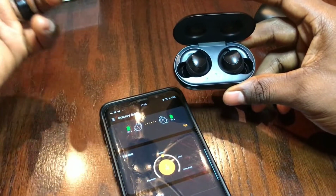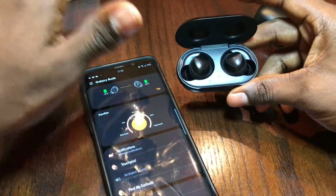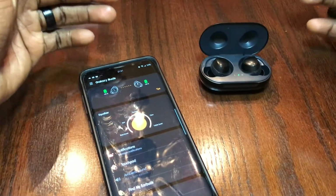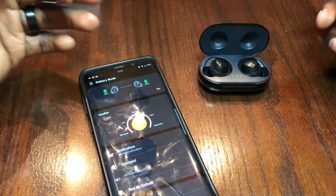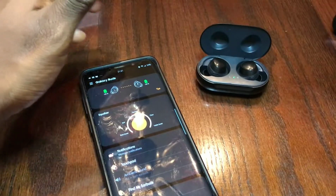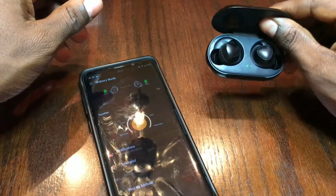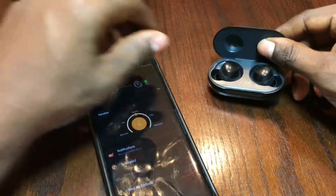But the earbuds in themselves, I've had these things in all day at the office, no issue. I mean, no issue at all. So battery life really gives me what I expect. For me, 5 hours or better on a set of earbuds is good enough. 3 hours is trash. Anything less than 3 hours is just absolutely abysmal. But if you get to that 4 hour mark, we're cool. 5 hours to me is good. 6 hours is absolutely outstanding. And these fall into the really good to outstanding realm when it comes to battery life.